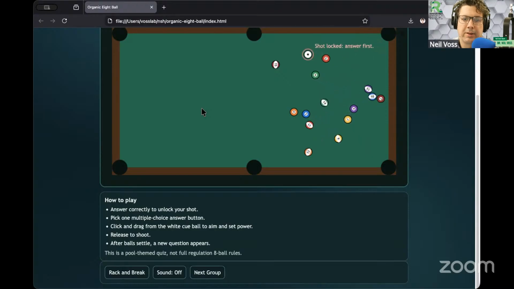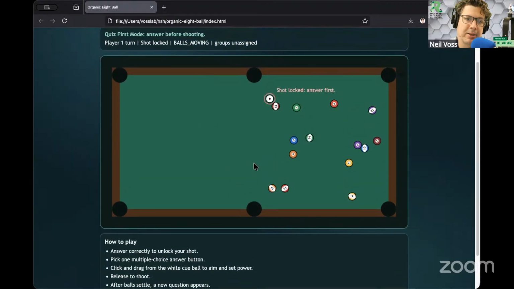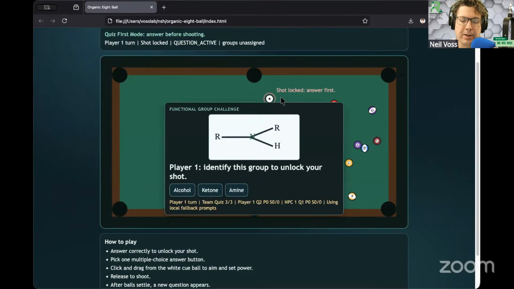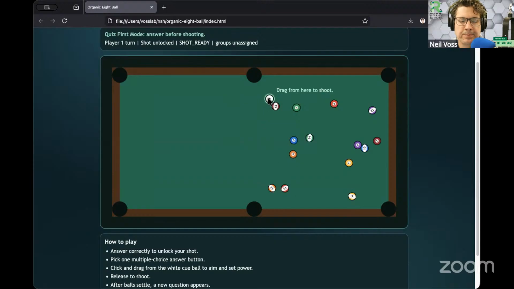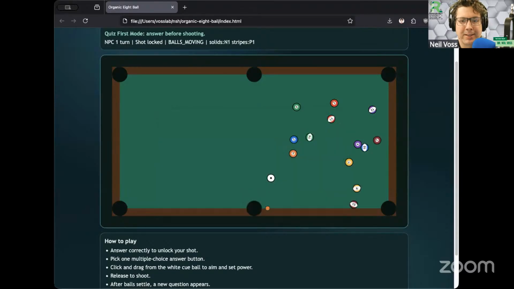Oh, I got the 8 ball in the pocket. That's no good. How to lose a game real quick. And clearly we didn't put the rules in because it takes forever for it to slow down. So, well, the 8 ball's in the pocket, but then I got the same question twice. But it's letting me continue because we never really got around to the rules. I got one in there. So nice. Anyways, that was our failed game, I want to say, that we made.